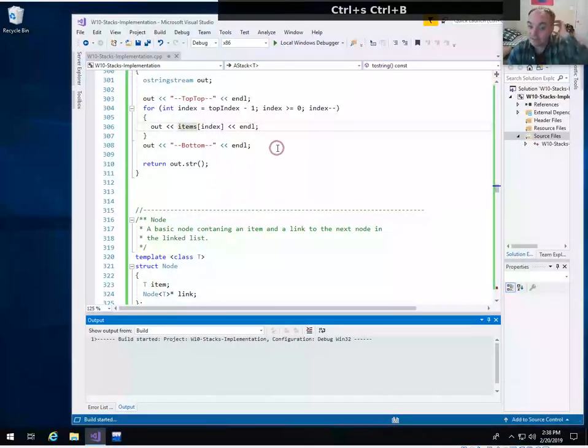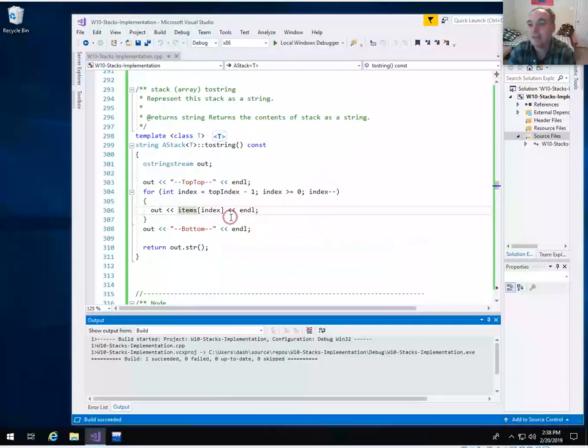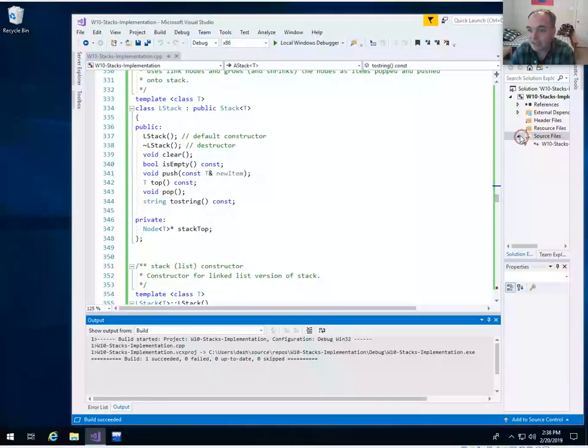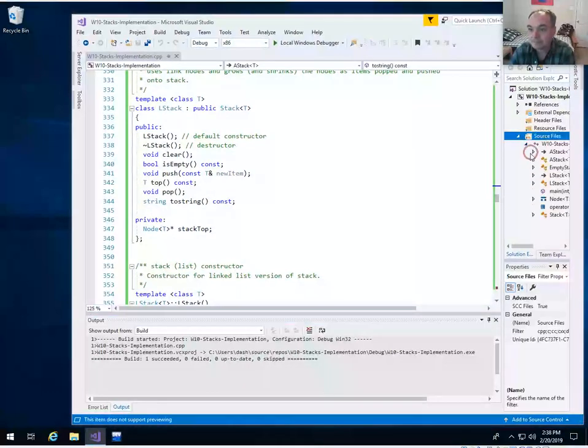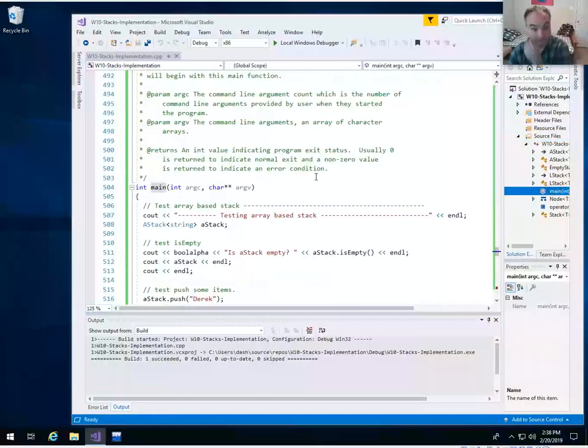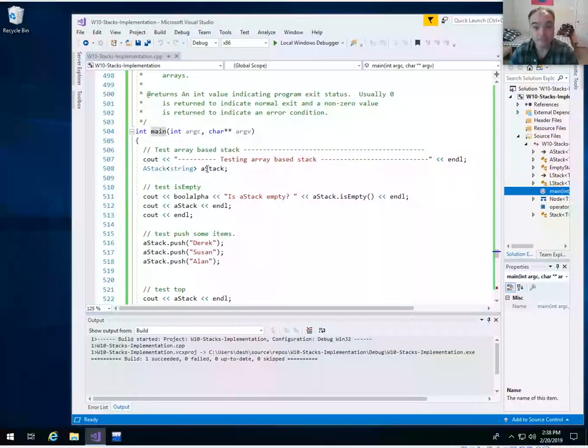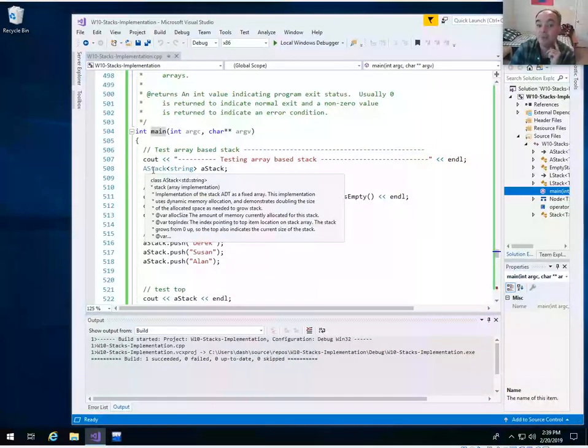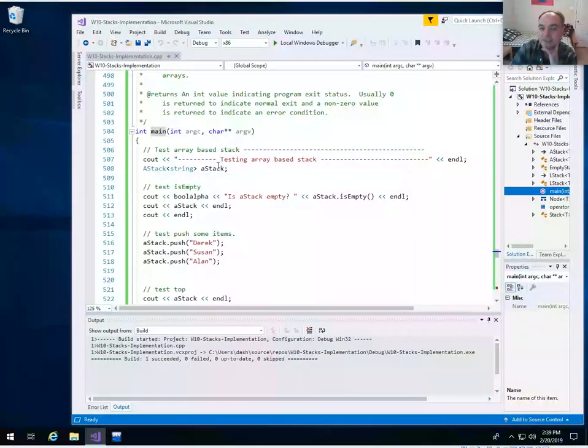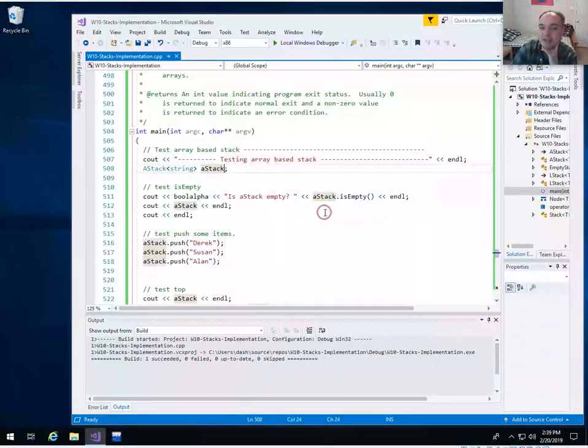So before we look at the list-based implementation, let's just show some examples of using my example implementation of the stack here. So let's find main here. All right. So again, remember our abstract data type here is templatized. Okay. So all of these, we can have stacks of whatever type we want. So for my first one here, for using the concrete array-based implementation of stacks, we'll do an example for an array of strings.